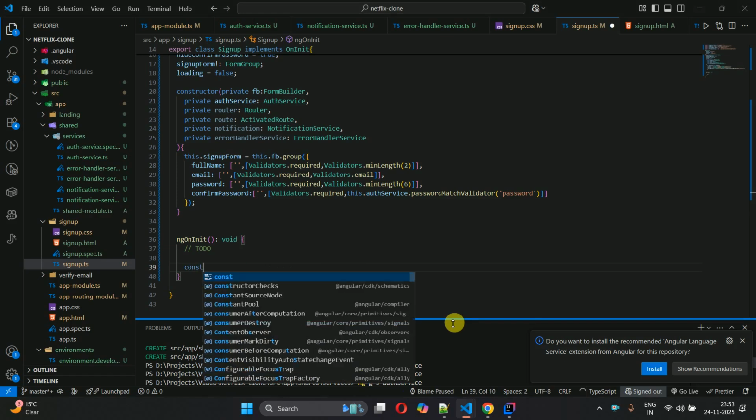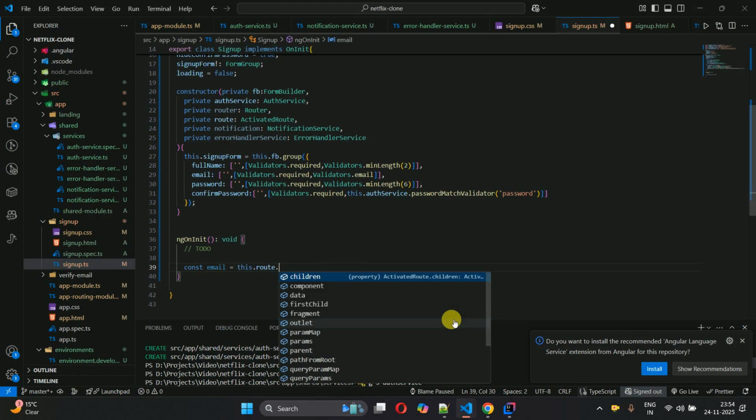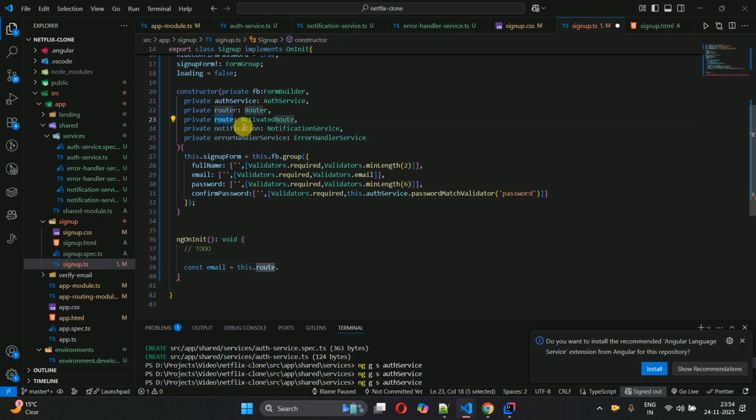So const email equals this.route, make sure you write route, not router.